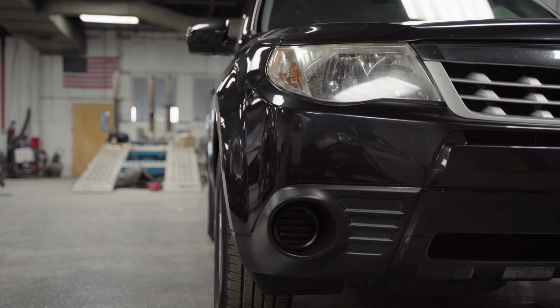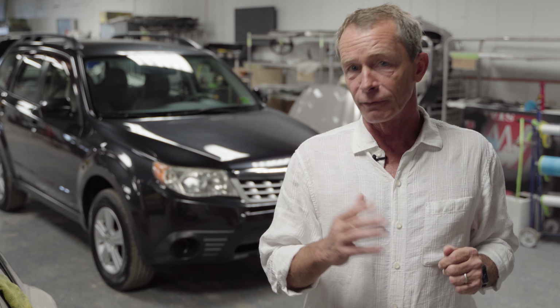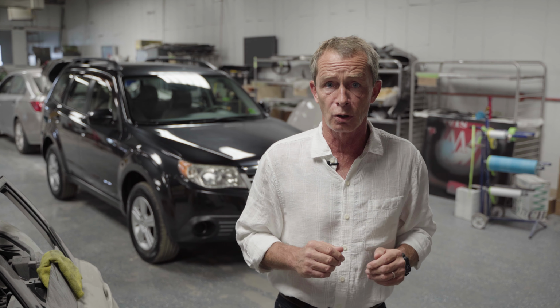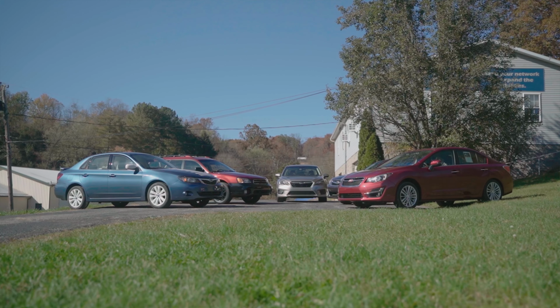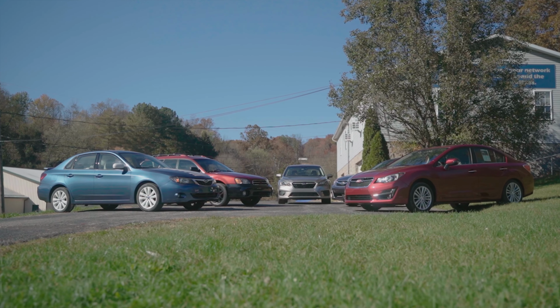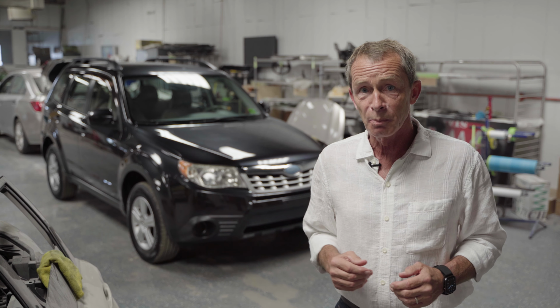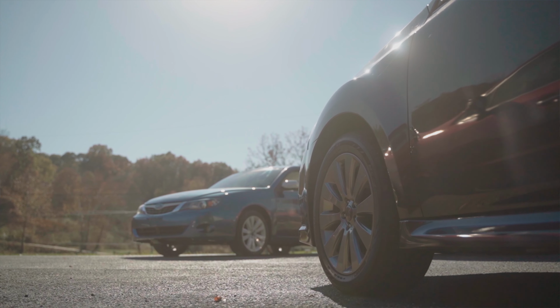So now that you've heard the backstory on this little piece of Subarex chocolate, let me tell you this. We started the first concept of Subarex clear back in 2008. We have built hundreds of cars. Over the last couple of years, we've ramped up, built a new shop, stepped up production, and still we're not meeting demand. People have come to realize that our cars are beautifully restored, fully inspected, and highly dependable. It's a thing. We are building momentum. Our customers are believing in us. People are starting to take notice, and we are along for the ride. We are in this for the long haul.